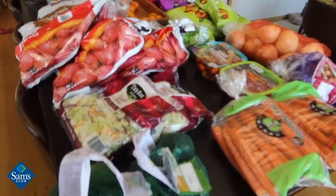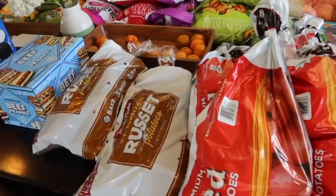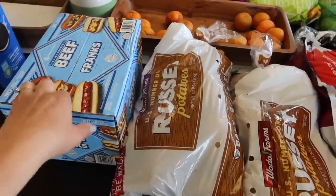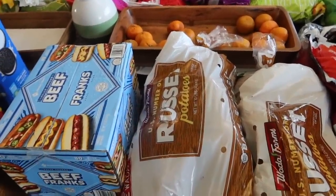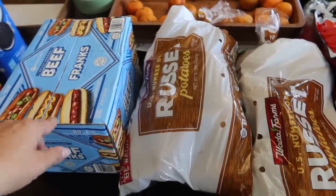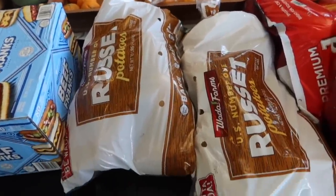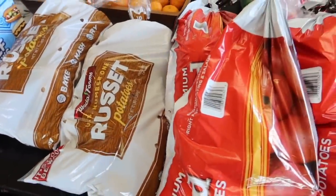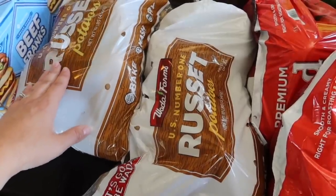Here are all the beautiful groceries — we do have a junk food section but we're not starting there! Here's a box of all-beef hot dogs. These are really good — when you just have a last-minute night, the kids have friends over, these go straight to the freezer and we use them as a quick summer grilling night. We also grill a lot of hamburgers and steaks from our local beef.